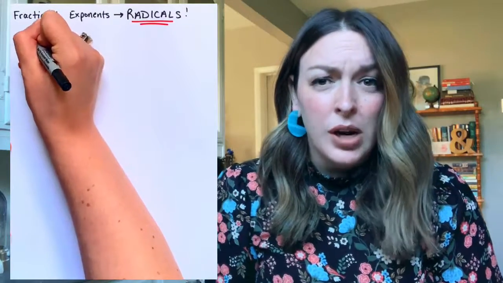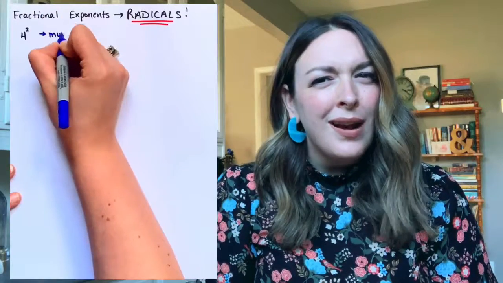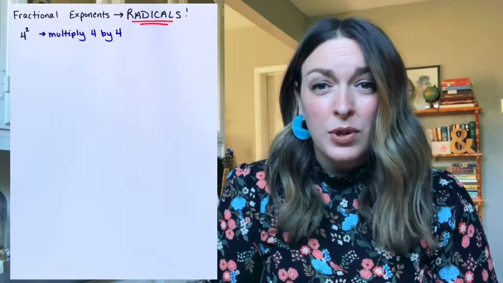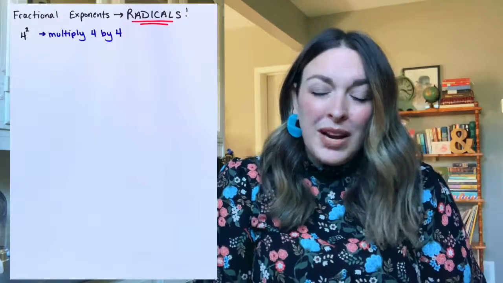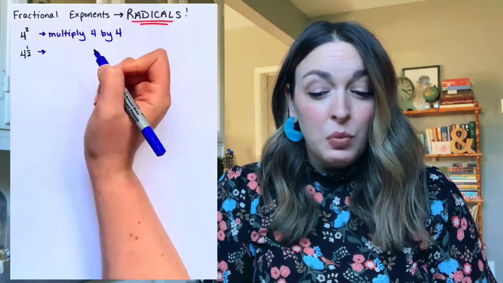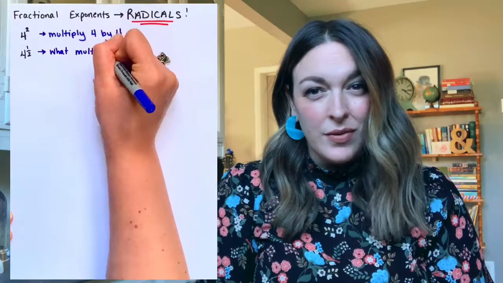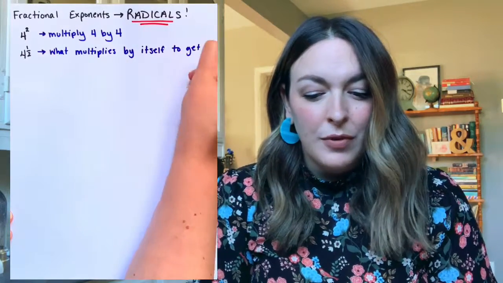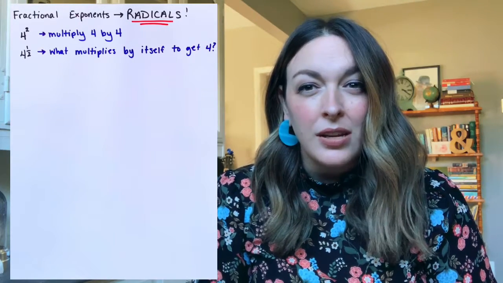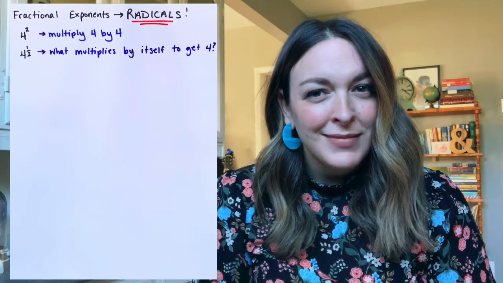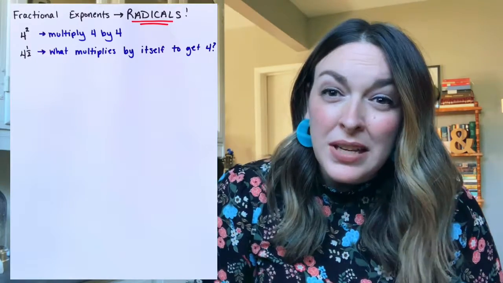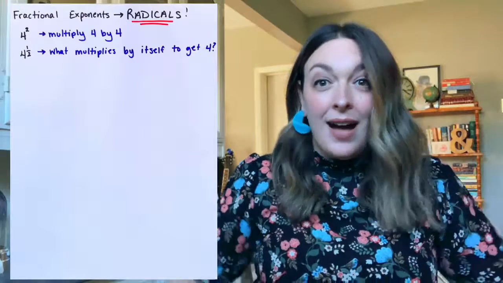When you have something like 4 to the power of 2, or 4 squared, what is that asking you to do? It's asking you to multiply 4 by 4. So you're multiplying 4 twice, right? So my question is, what happens when you have 4 to the power of something like 1/2? What that's actually asking you is what multiplies by itself to get 4. So what multiplies twice to get 4? That sounds like a really similar definition to what a square root is. That's because it's the same thing as a square root. Can you imagine that? Raising something to the power of 1/2 and square rooting it is exactly the same thing.